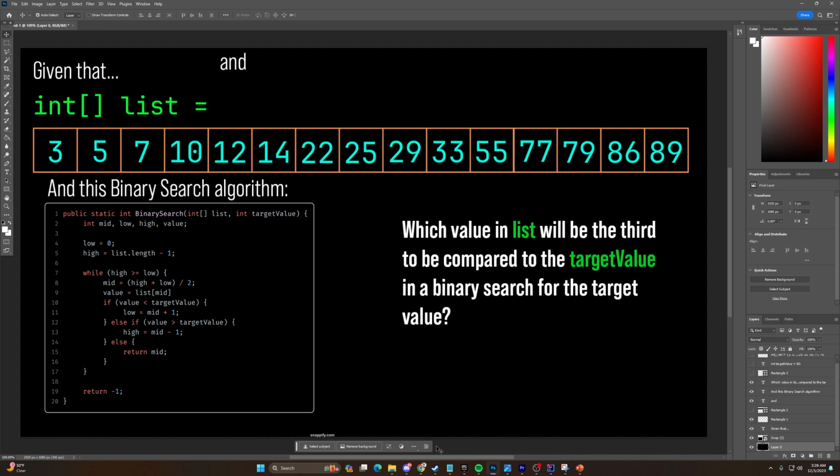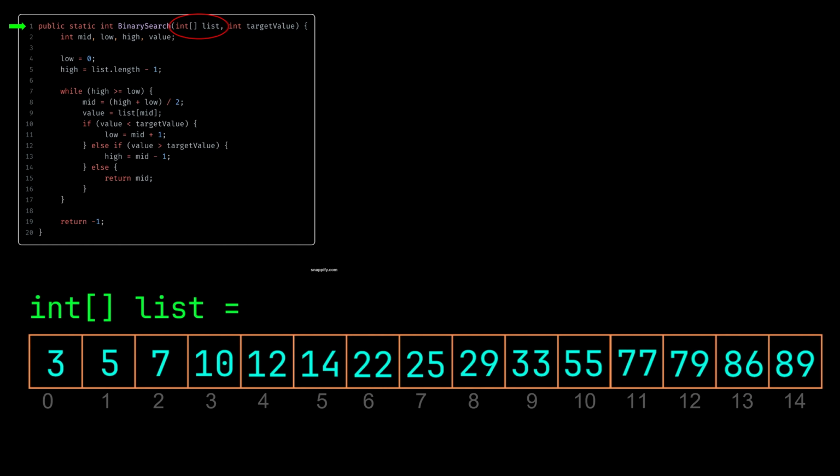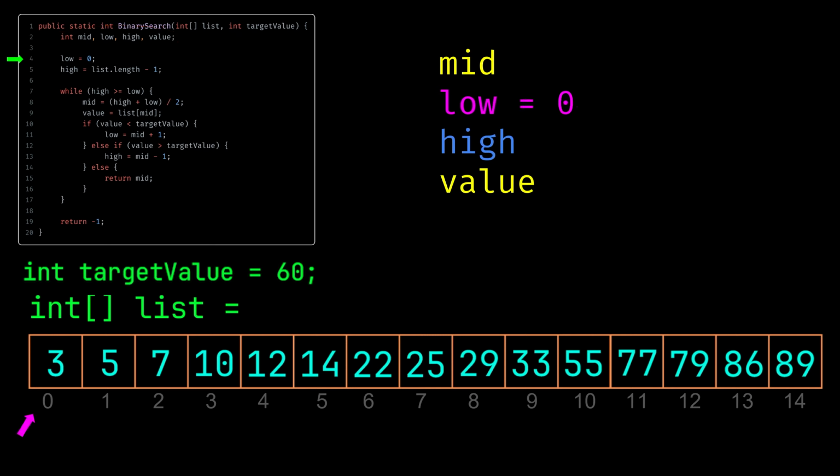So now I want to circle back to our original question because I explained the whole binary search thing, but we still don't have the answer to our question. So I'm just going to answer that real quick. We can skip through all this. We know the list, we know the target value, we know what these do. Okay, so we have all of our values and we're just going to find where things are compared.